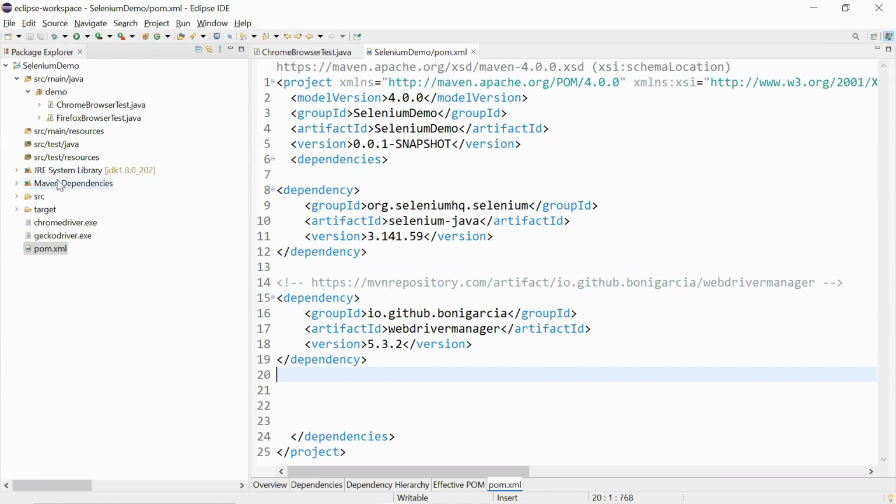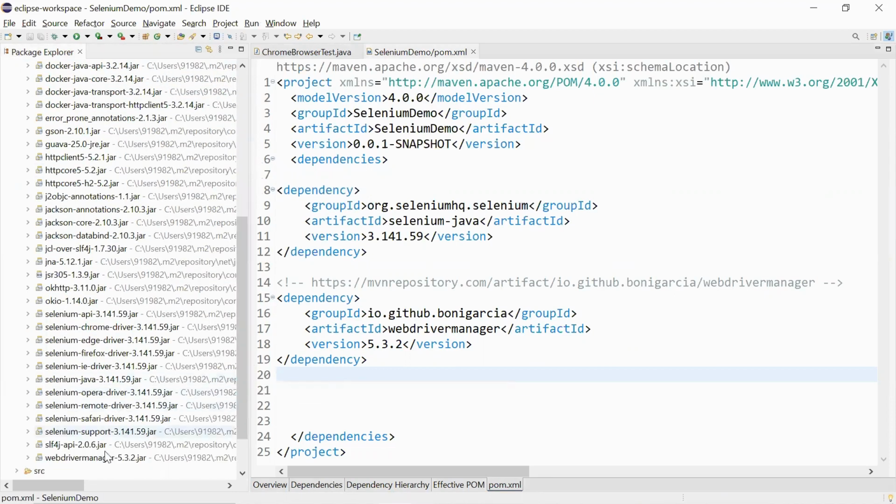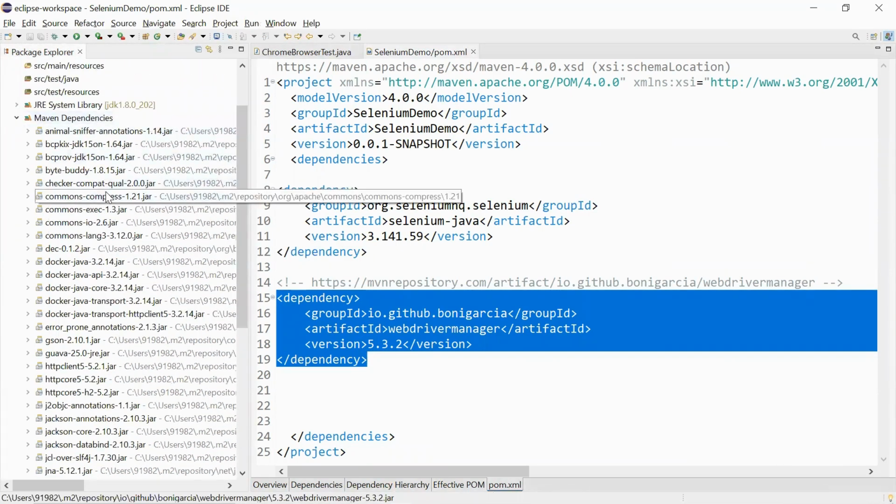If I go to the Maven dependencies, you'll see WebDriver Manager as well. Yes, at the bottom you can see WebDriver Manager 5.3.2 has been downloaded. The same jar file that we passed in the pom.xml file has been downloaded.